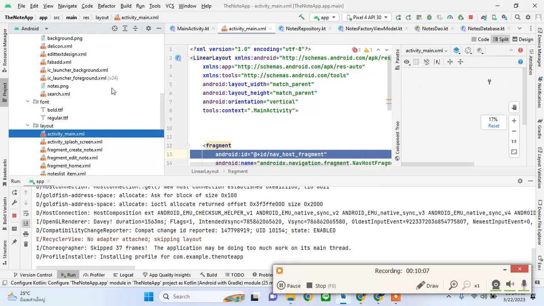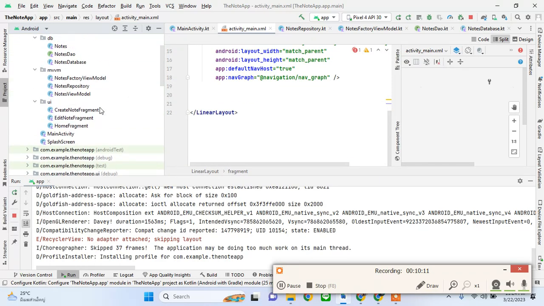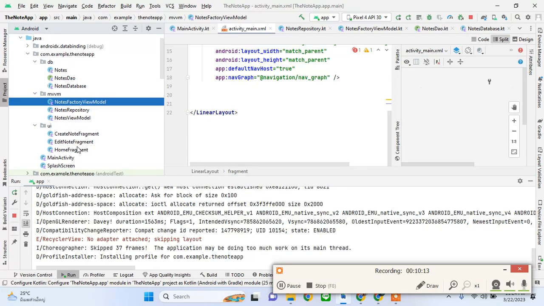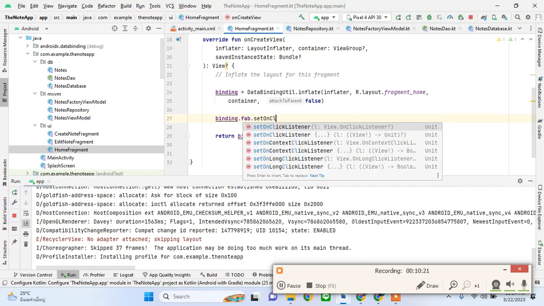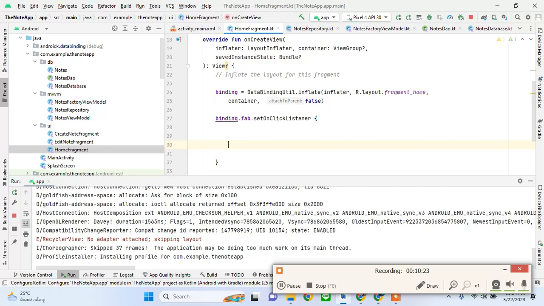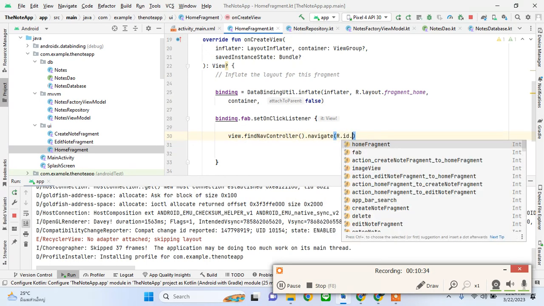So what I have to do is, from home fragment, I'll just get binding dot fab, meaning our floating action button, and what I want is to open something, because by the end of this tutorial I want to show you something.